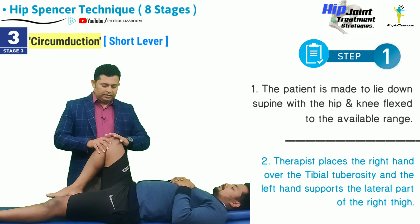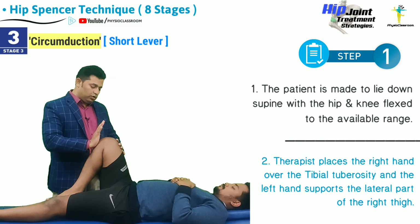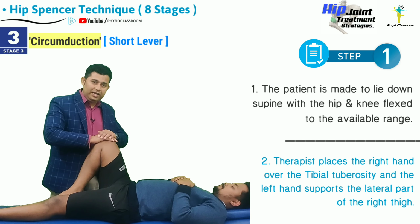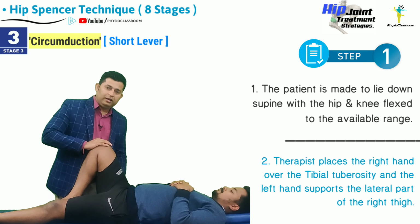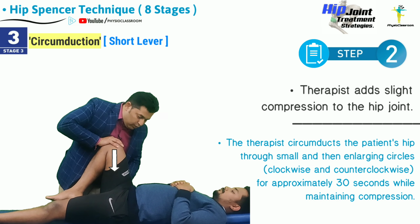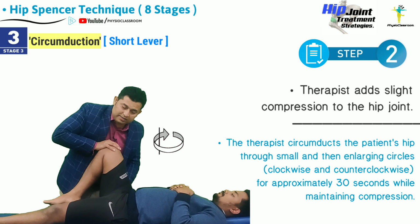Once the barrier is met, the therapist is going to place the right hand over the right knee joint in this manner. So the heel of the hand is covering the tibial tuberosity, whereas the fingers are overlapping the knee joint. The left hand is going to support the proximal lateral portion of the right thigh. Now from here, the therapist is going to give light compression to the hip joint and then is going to take the hip into the circumduction movement in small arcs.